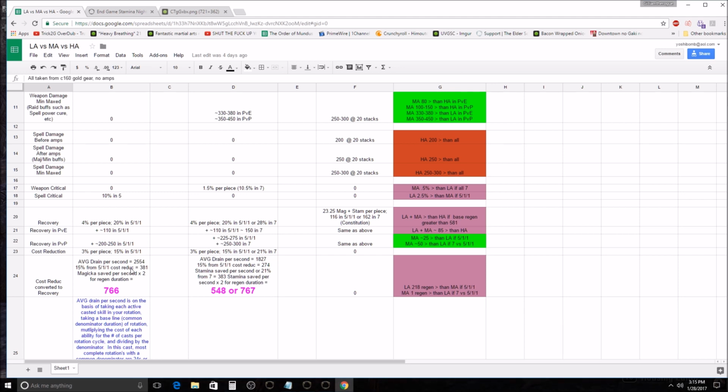And then since regen is in 2-second intervals, we multiply that by 2, and our cost reduction into regen is about 766. So really straightforward in terms of how much regen it gives. It's not going to go up, but it might go down if we're hitting diminishing returns.